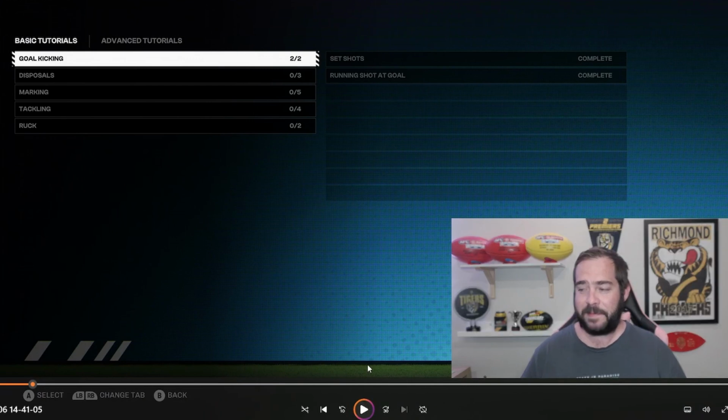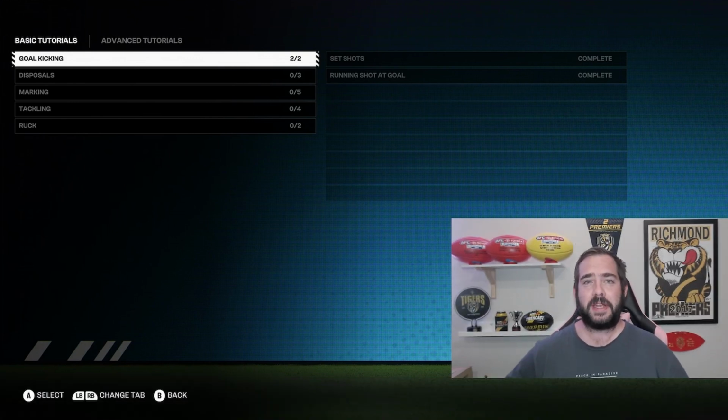I'll pause it there. So we've brought up the tutorial menu. As you can see, there's basic tutorials and advanced tutorials. Now I do go and show what the advanced tutorials are later on, which I'll show in this video. I didn't physically do these ones, but I'll show you what's in that list. But from a basic tutorial standpoint, you've got goal kicking, disposals, marking, tackling, and ruck work, which are obviously the fundamentals of the game. Then within those, there's a certain amount of drills in each one.